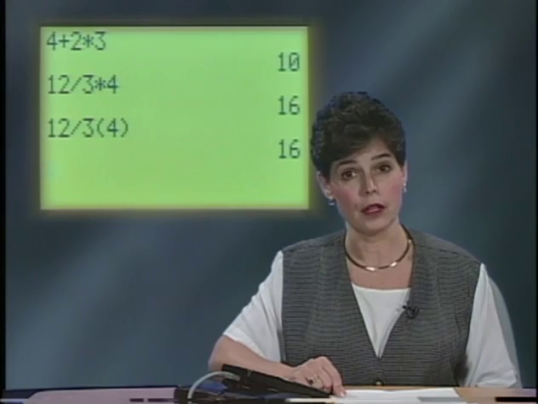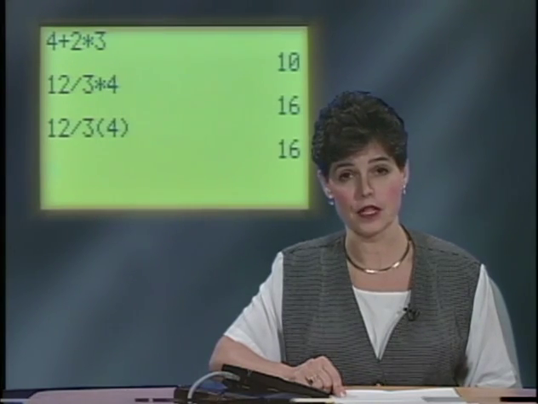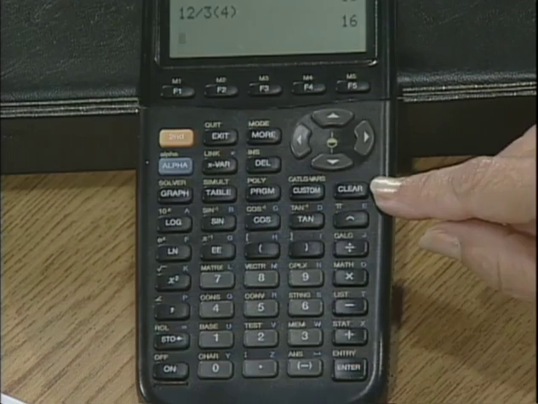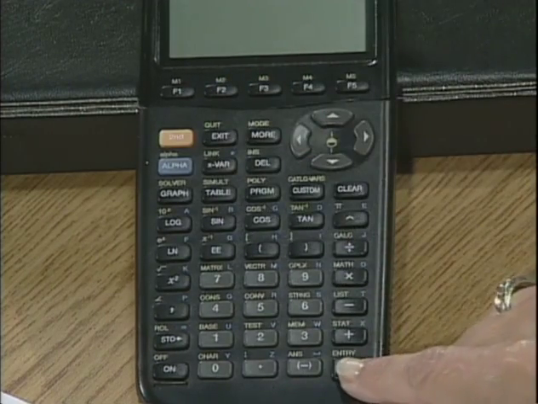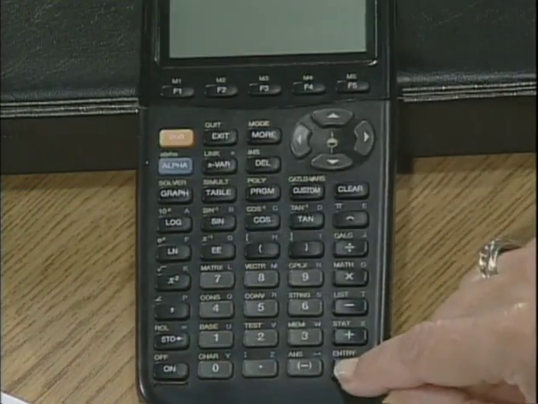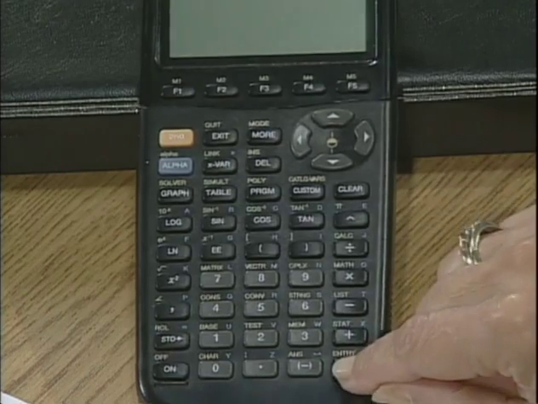Okay, we're going to press clear at this time to go on to something else. The clear key is located right here. Press the clear key and everything has disappeared. Now it is possible to get back to a problem that you have just done. To do that, we're going to press the second key and then the enter key. I get the problem that I have just completed. I also can go back to a few of the other problems that I've done by repeatedly doing the second and enter. That's the first problem that we did together.